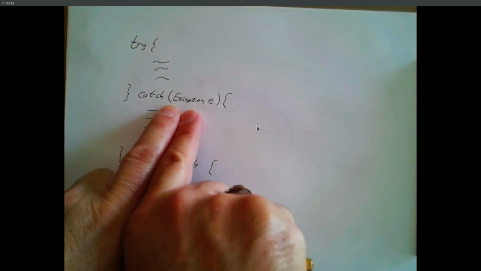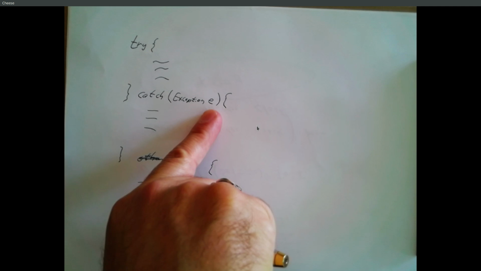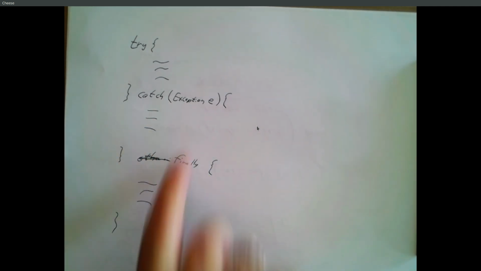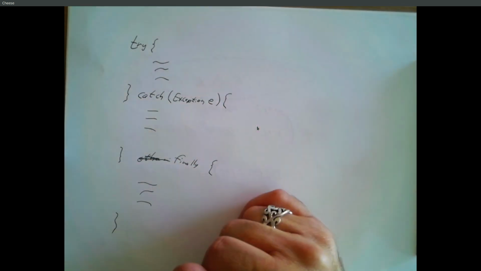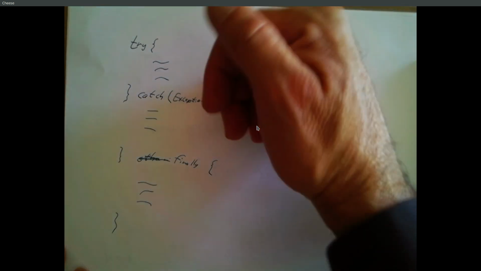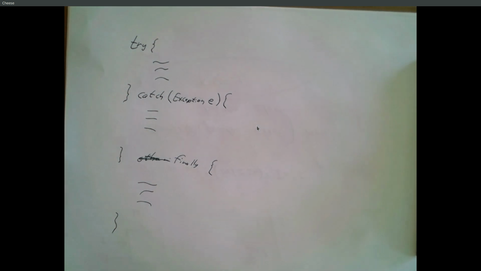So every time I've done this for you, I've said just exception, which means any exception is going to match this. And this is just a variable, an object, to take on the value of the exception that's passed to this. You can use that to find out what happened. But you can have multiple catch blocks. You can catch EOF exception, you can catch array out of bounds exception, and so on.